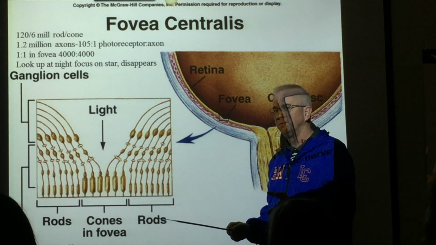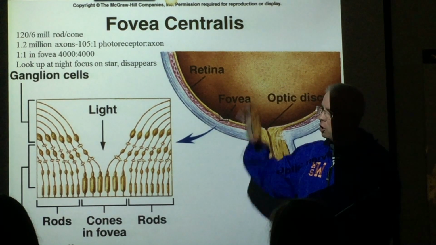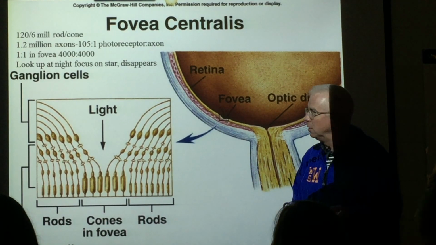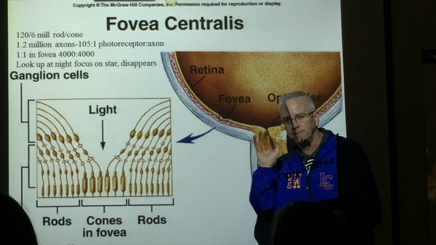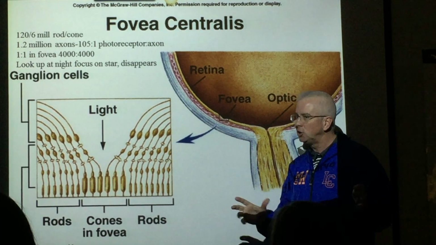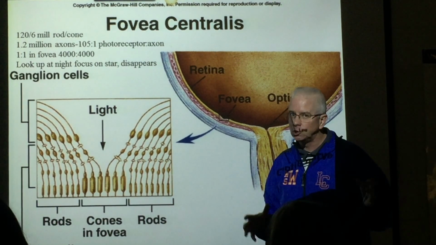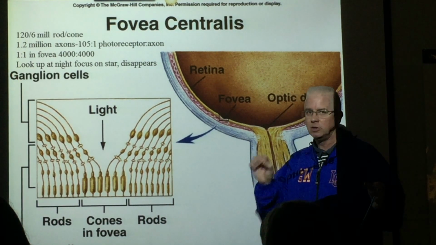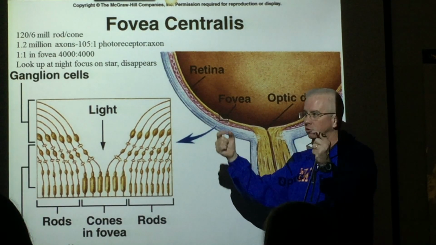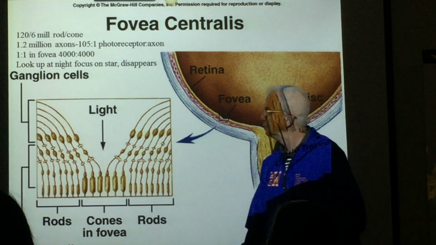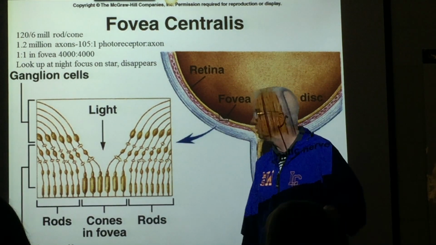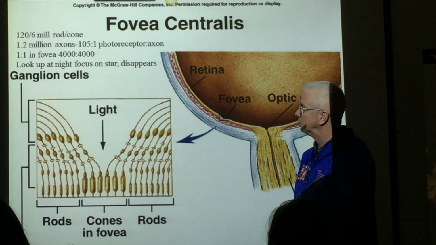There are about 4,000 photoreceptors there, and there are about 4,000 ganglion cells. That explains the phenomenon. Why do we move our eyes in such a way to focus on this spot? We put the focal point here. When somebody has macular degeneration, they have a visual acuity problem because that's where visual acuity happens, in the place where the ratio of photoreceptors to ganglion cells is 1 to 1. 4,000 to 4,000. Now I'm going to talk some more about this phenomenon in the saccadic eye motion thing with the fovea in just a moment.